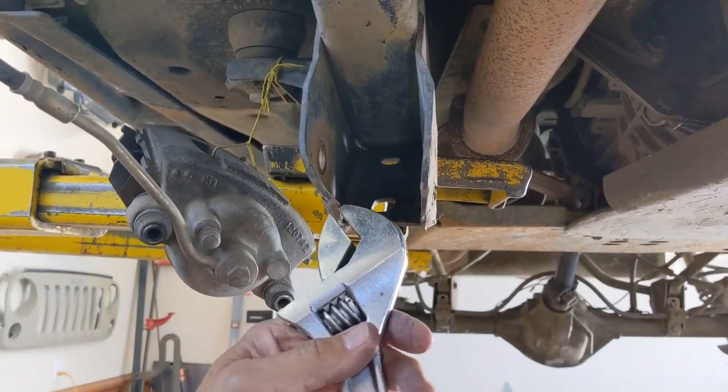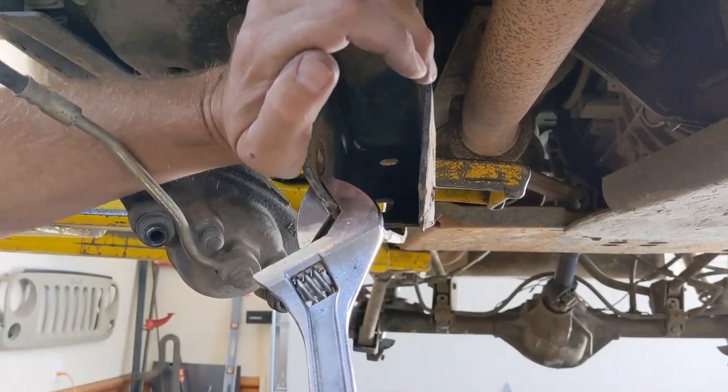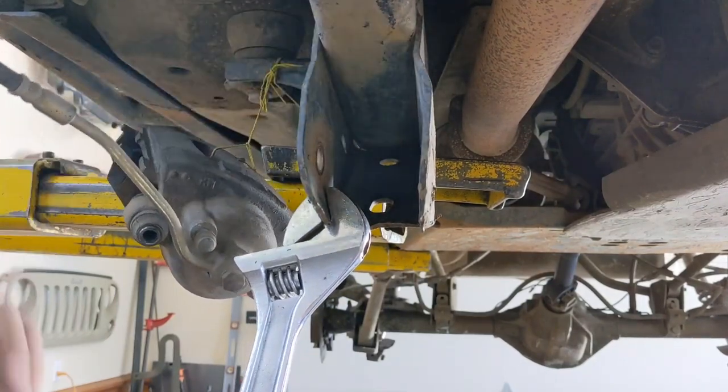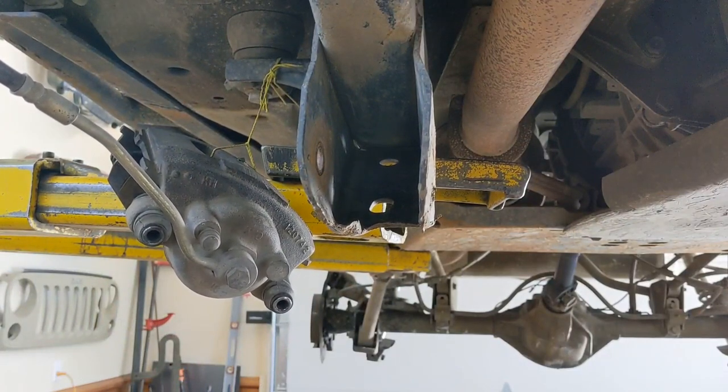Same thing on this side, come up. This one's got a pretty bad bend, I may have to take a couple whacks at it. Yeah, you know what? For what I got going on, I'm pretty happy with that.